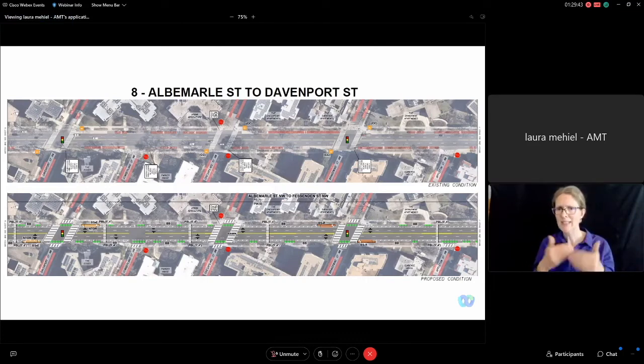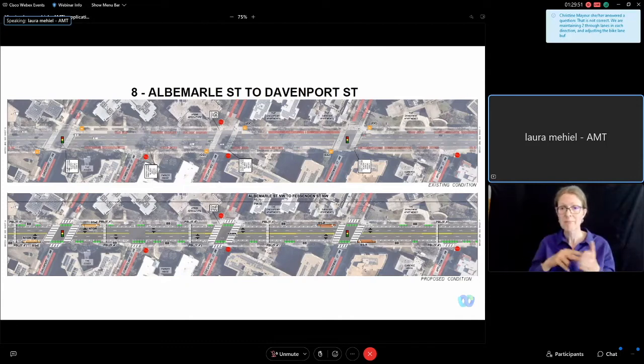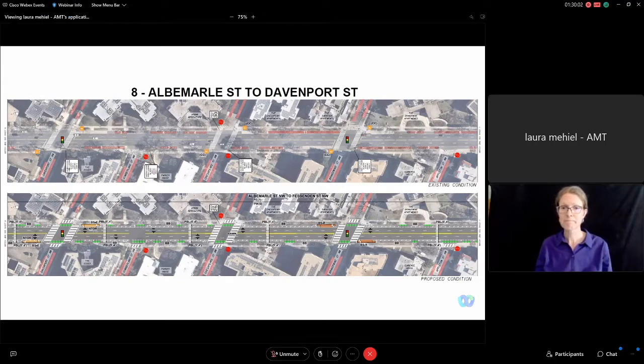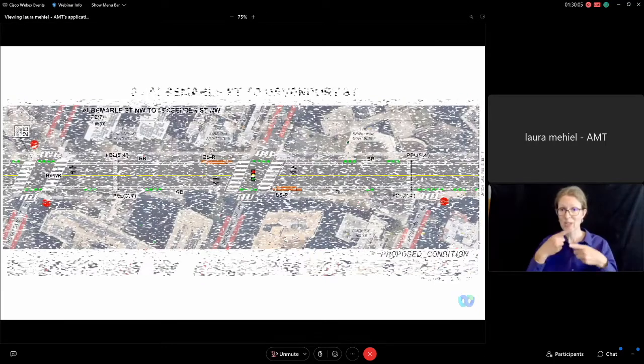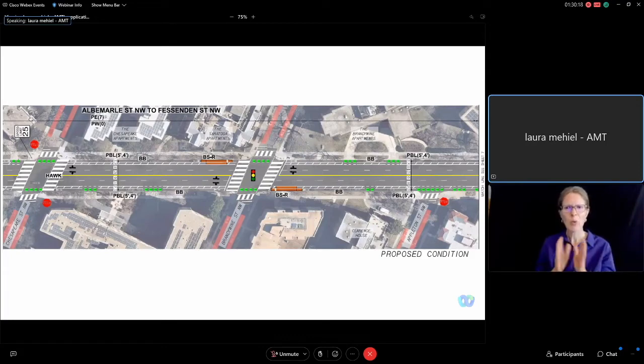We do not indicate any on-street parking in this segment, and therefore we are afforded the opportunity to have wider bike lanes and bike buffers. The stop controlled intersection at Chesapeake there on the left is a candidate for a hawk crossing. There's no signal there today, but we have gotten comments and requests and are looking into the possibility of a pedestrian hawk signal there.